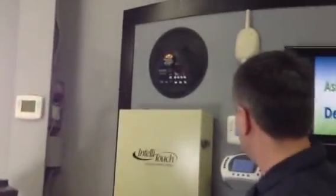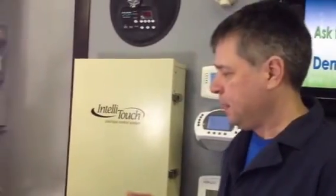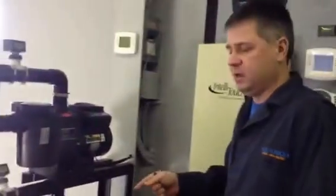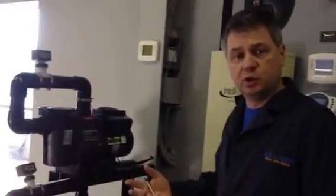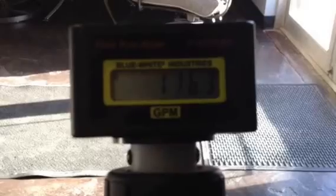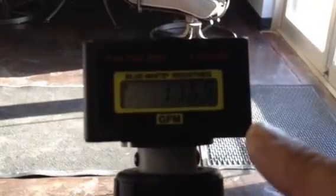So I'm going to start up a 1 horsepower pool pump, and a 1 horsepower pool pump would represent 98% of all of the pools on the market. A 1 horsepower pool pump is an on-demand pump, which means when you start it, it only knows what to do one thing. And we have a flow meter on this pump, and so when there's no restriction, this pump moves about 115 to 120 gallons a minute, as you can see on this flow meter.